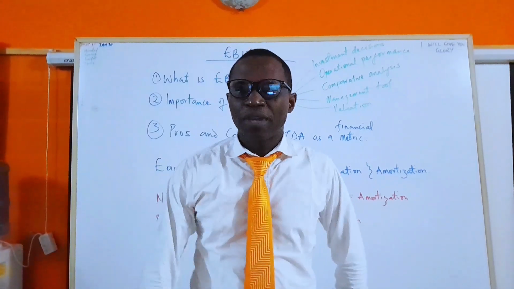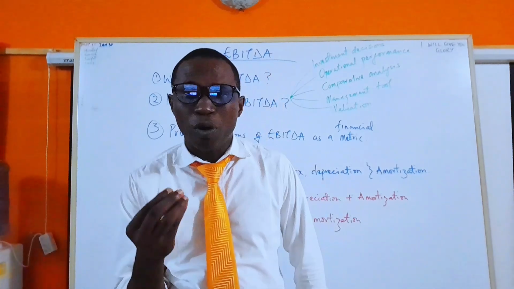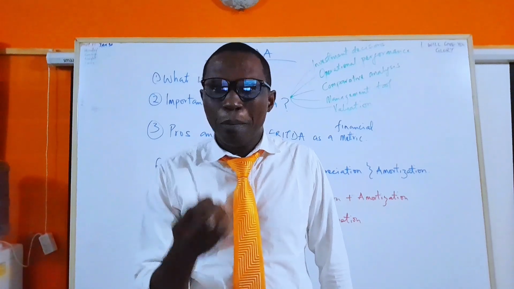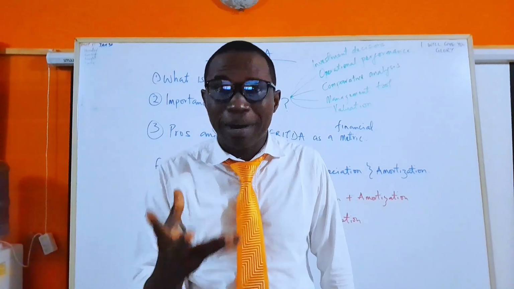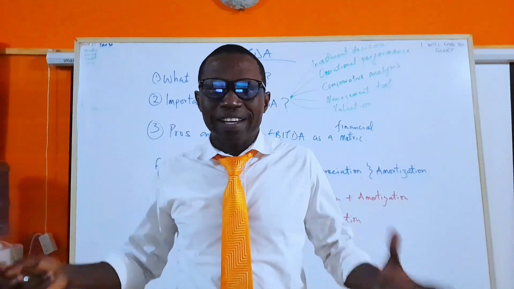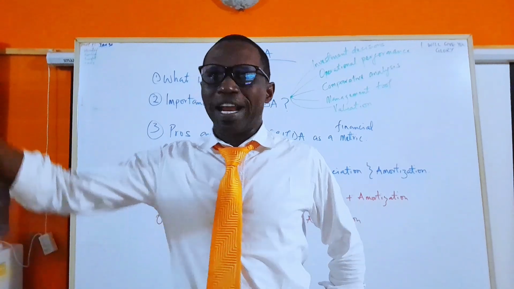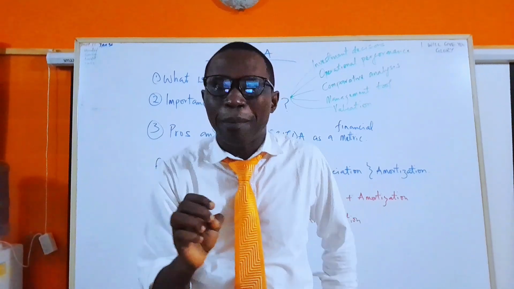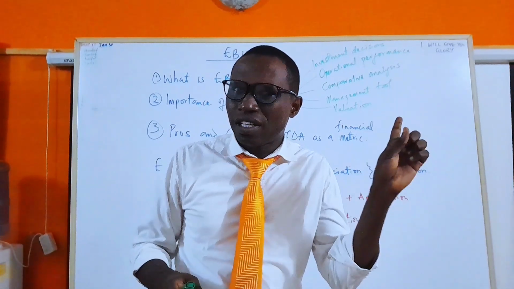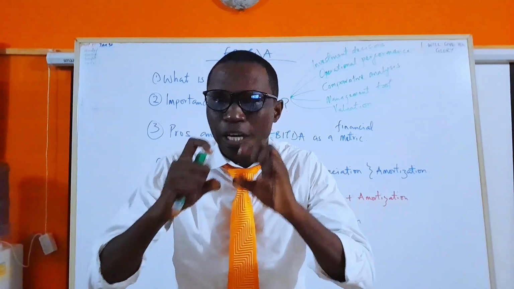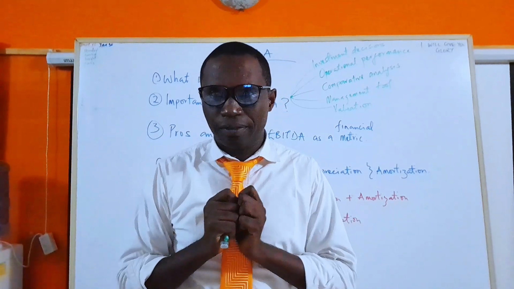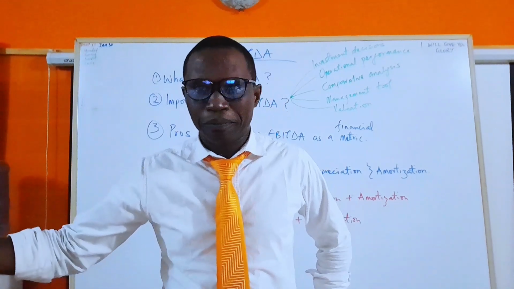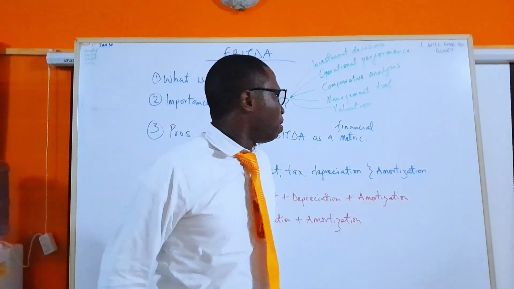What is the fourth thing? It is a good management tool for setting a benchmark for performance targets. It is a good management tool for setting performance targets, which means we can decide, okay, this is our target for next year. This is our target for next 6 months when it comes to EBITDA, because just like I said in the second point, it focuses on the core operations of the business. So you can use it as a benchmark that, okay, our EBITDA should be this. It's a good management tool.